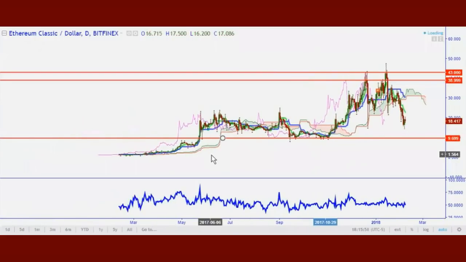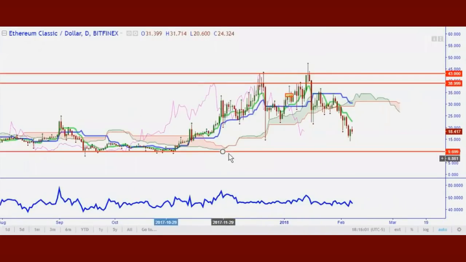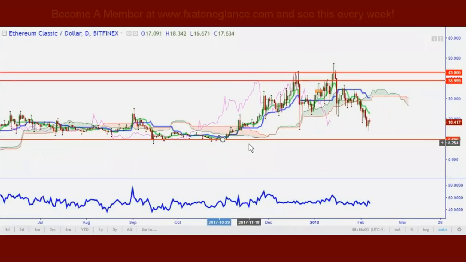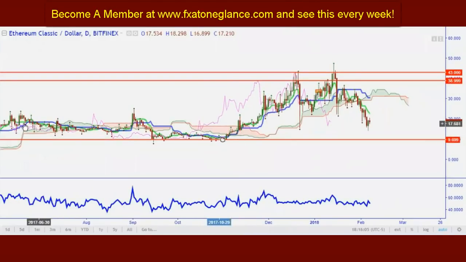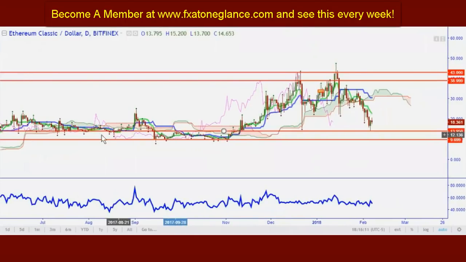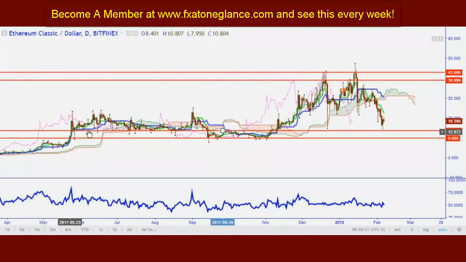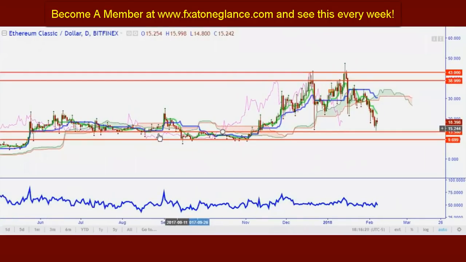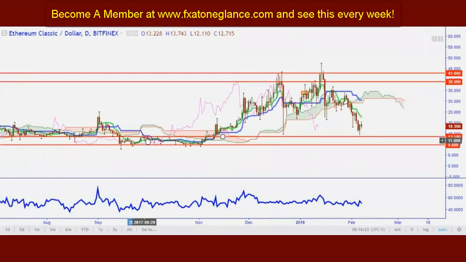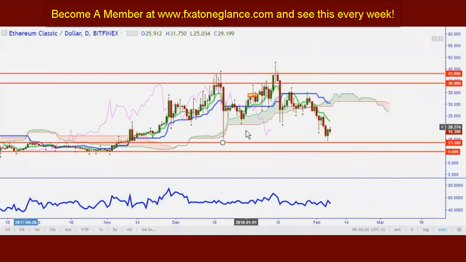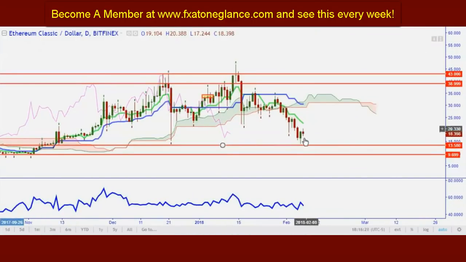So there's one level. And then the rest of the levels are kind of tough because the market was so flat right here, but there's some that I could look at. So what I'm going to look at, I want to find levels where it was support and resistance. So it looks like, see, it was support here. This was all support right here, and then it dropped below that, and this was resistance at that level. And then it found a tiny support there. So I believe you may see this market still drop to this point now.